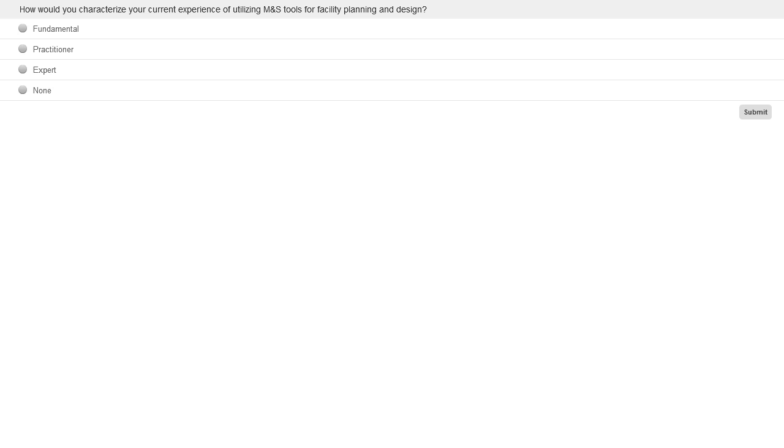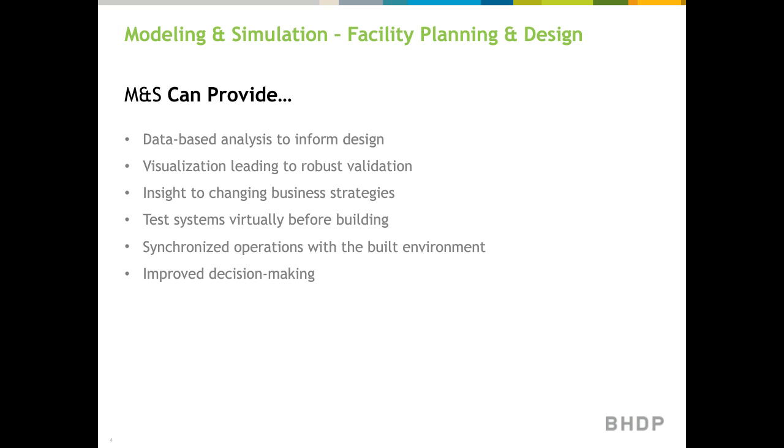I will give you 5 seconds to submit the question. Okay, so looks like most of you already have some experience in modeling simulation, so I will go through this part really quickly.